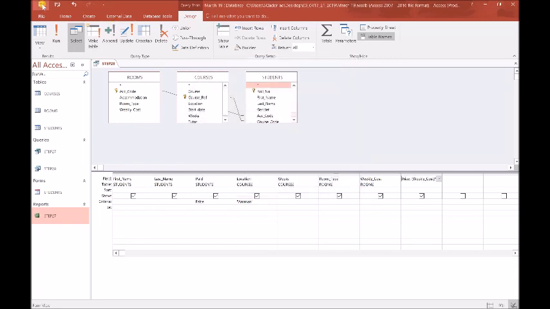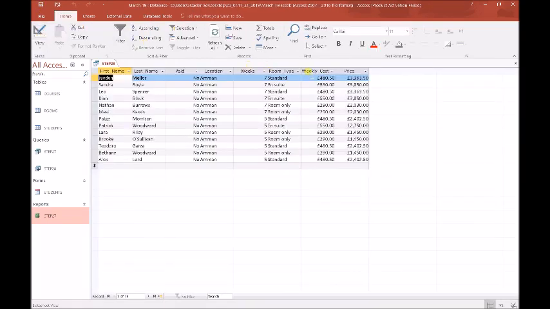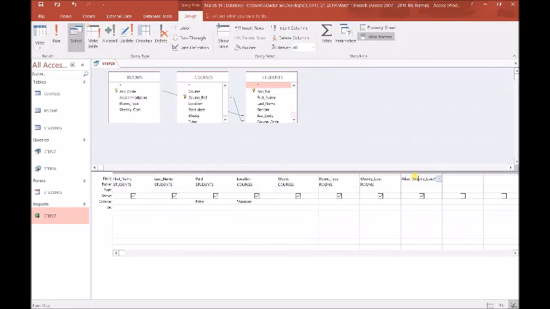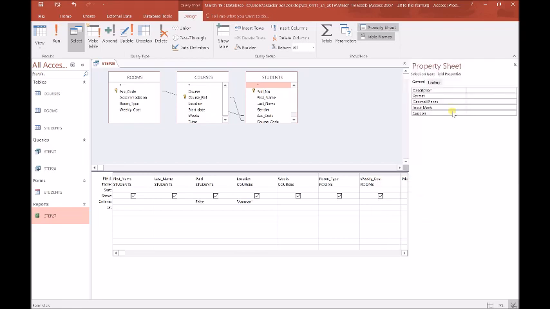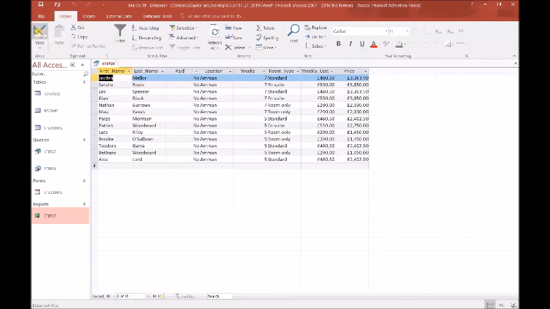We have to know that price should be in currency with 2 decimal places, and it is done here. If there is some problem in the format, just right click and properties, you can pick from here currency with 2 decimal places. So it was unnecessary for now, but we have to know. So my query now is done. I have added the new field and the fields in the order, and the criteria is done.